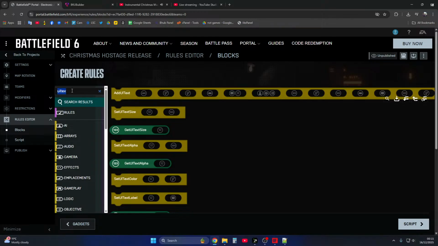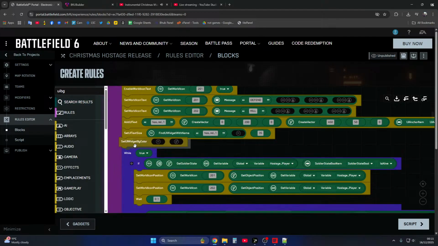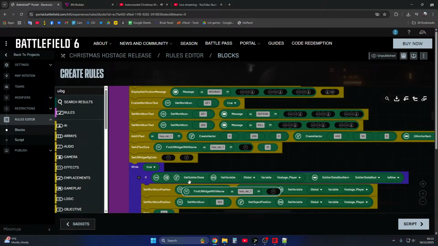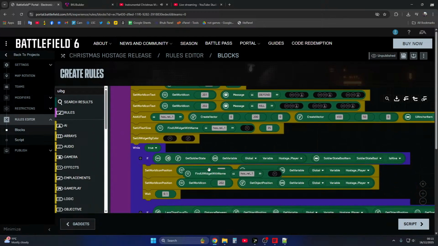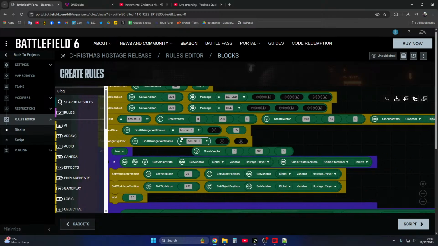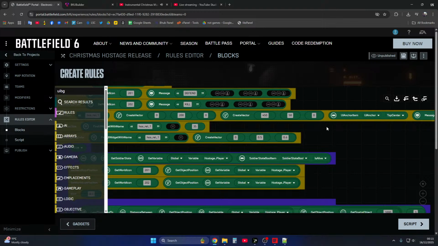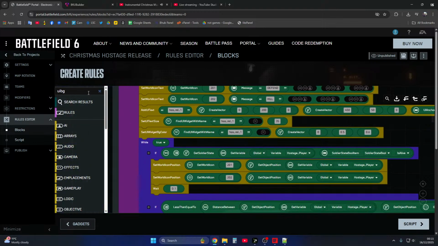It's going to be UI BG. Background fill. Background color. Find widget with a name. Let's give this a sort of bluish color. So it's 0.5, 0.6 maybe. Yeah, 0.5, 0.6.